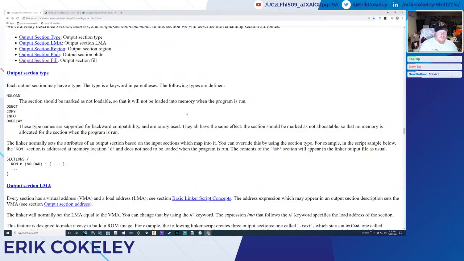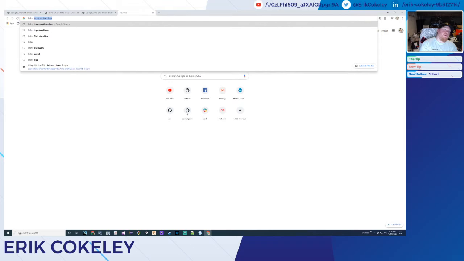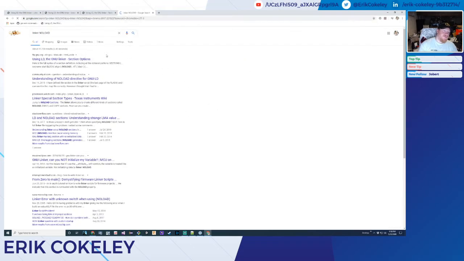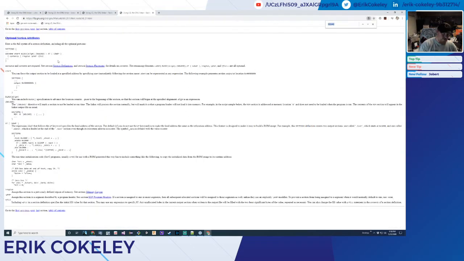What's an example of no load? Linker, no load. They're defining a ROM section that they're not going to load.